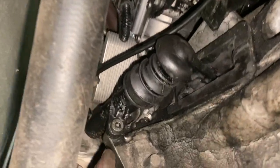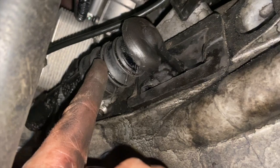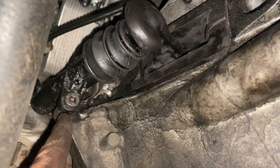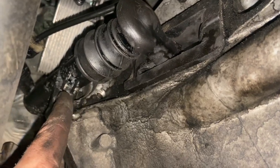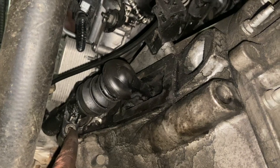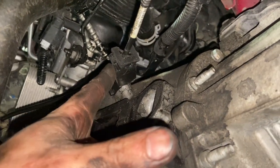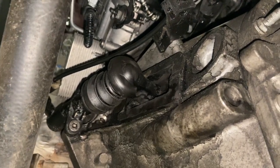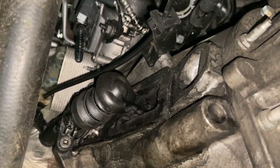Right, the slaves are all fitted back in now, so I just fit the shaft in the middle back in. It pushes the actual slave cylinder in as you do it. Nip that up, just quite a light nip on them all, so it won't be too tight. Just clip the cable in there. So it shouldn't need bleeding. If it does need bleeding, we can run you through that procedure at the end.